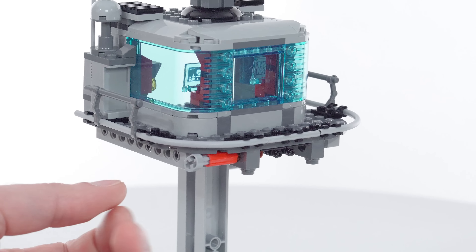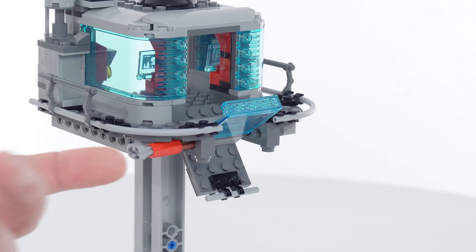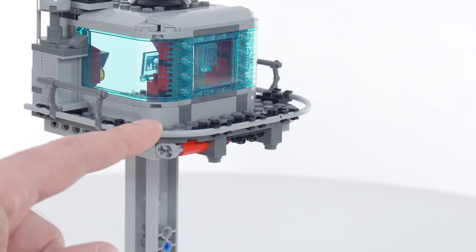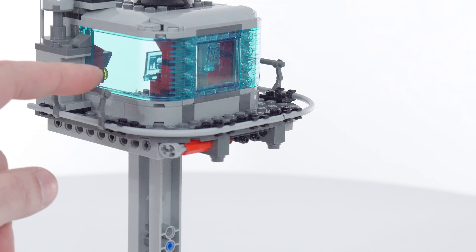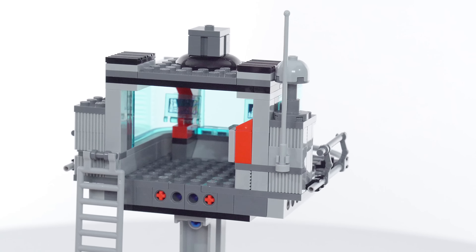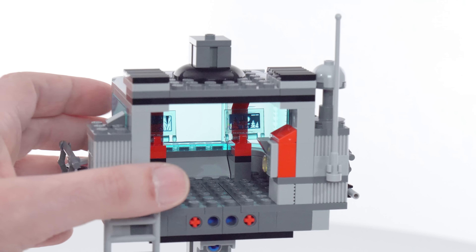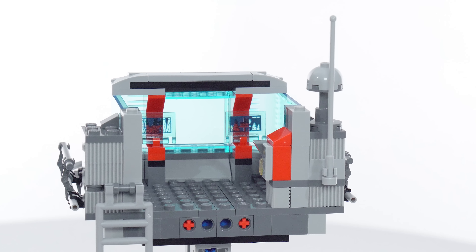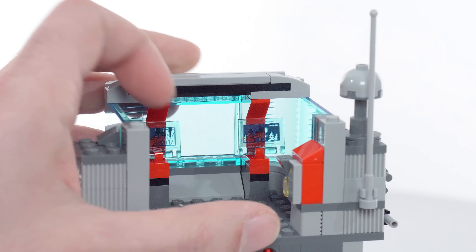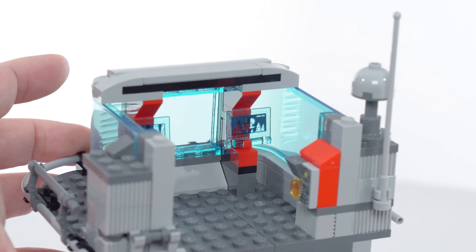I don't mind this. So many times I've complained about Lego putting big red arrows and yellow indicators, but in this case I'm actually good with it. It also works a lot with some of the red coloring used inside. Here's the action feature — see, that just pops out. So I'm assuming that at some point in the movie there's going to be a window breakage, or somebody is going to fall off the edge because there's no safety railing here, only along the sides. You can put minifigures all around this. You've got communication set up here, probably a suggestion of radar as well. And inside, they've got some semi-holographic or glass-based displays.